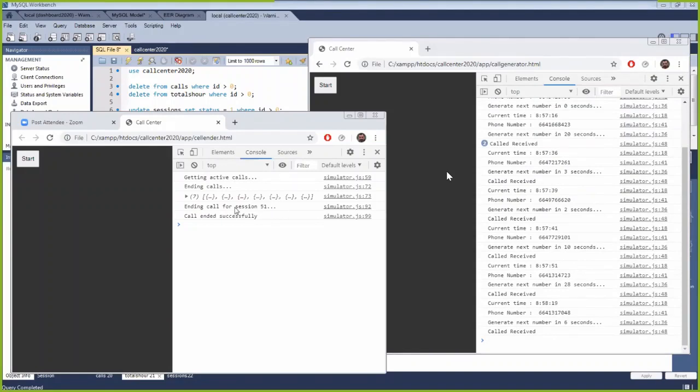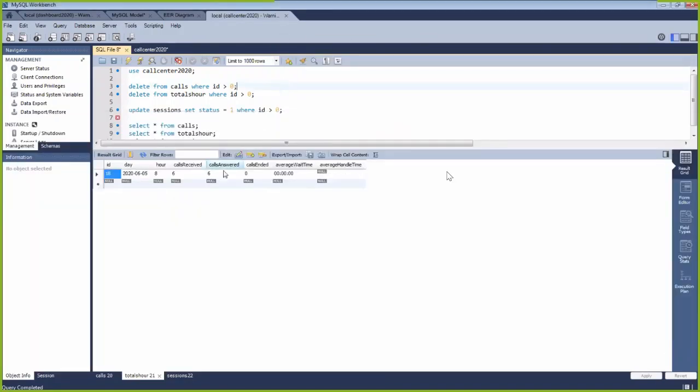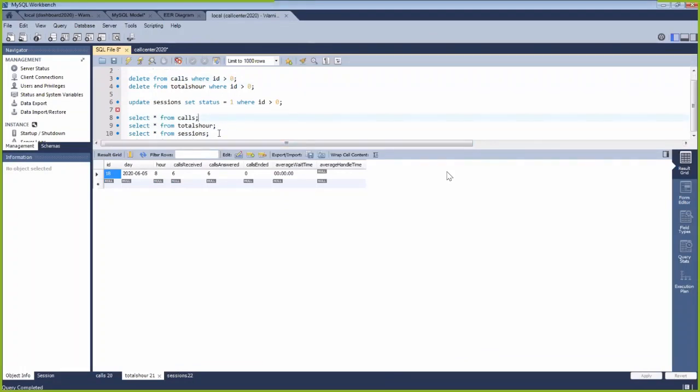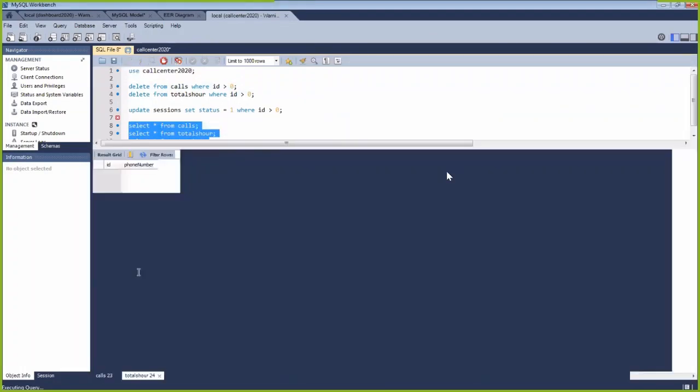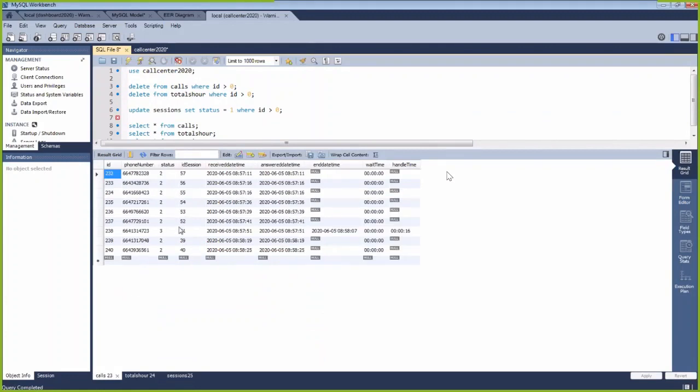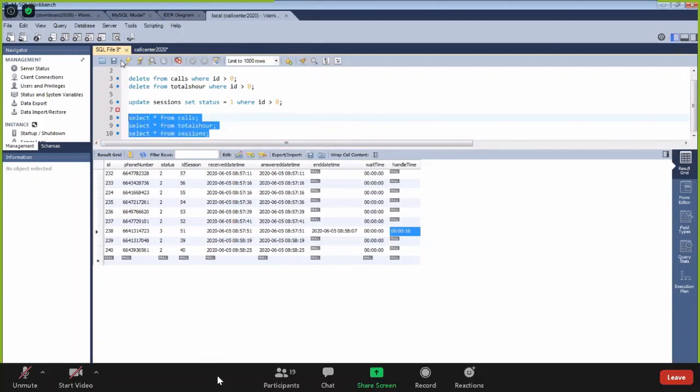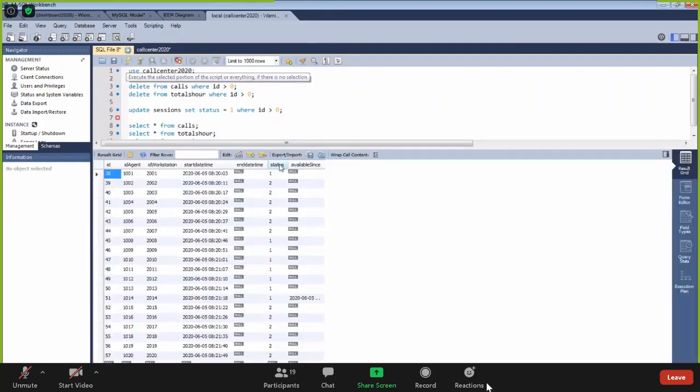Let's see if that's correct. There was a call for session 51 that ended, and it took 16 seconds, so it ended really quickly. Session 51 should already have another call. Well, not yet, because we need to get at least 21 calls. Session 51 should be at the end of the line.